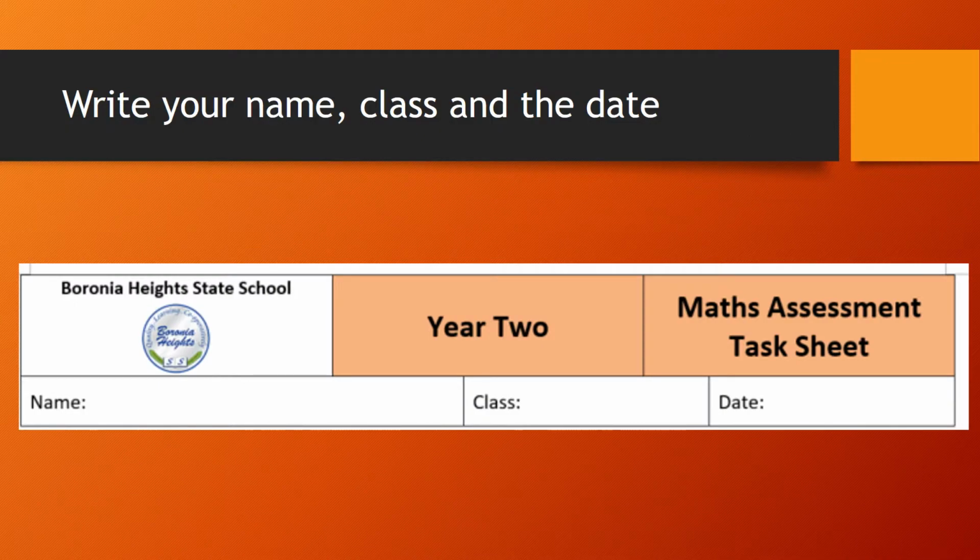I'm going to talk to you about how to undertake your maths learning at home assessment task. The first task that you have to do is write your name, class and the date at the top of your maths task sheet. Pause the video so you can do that now.